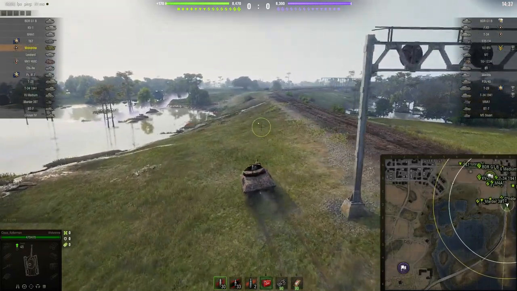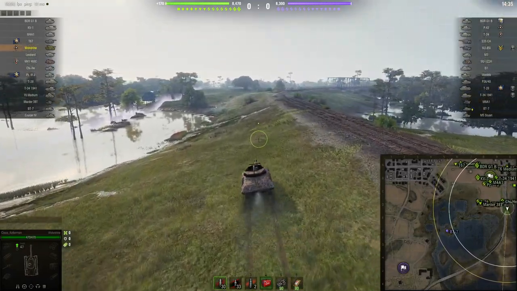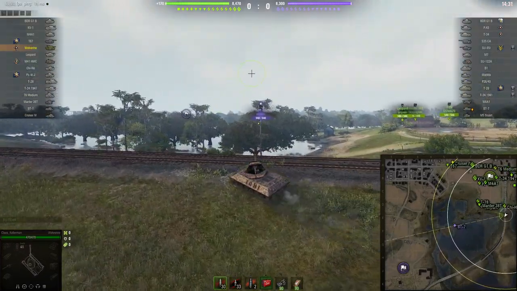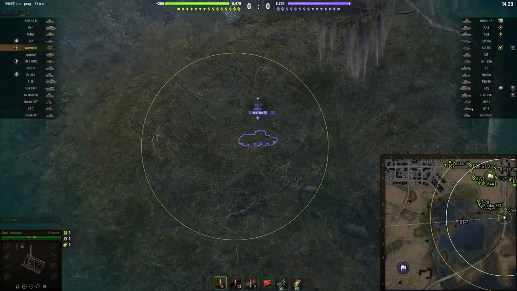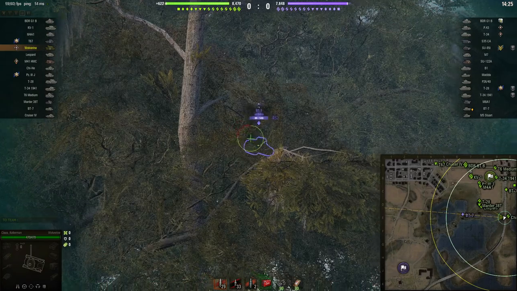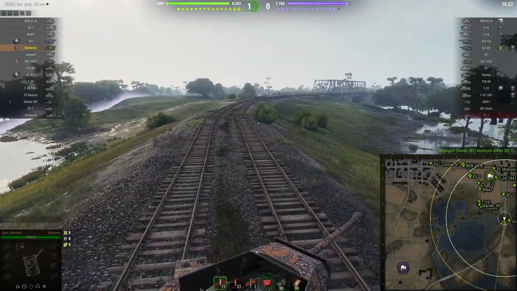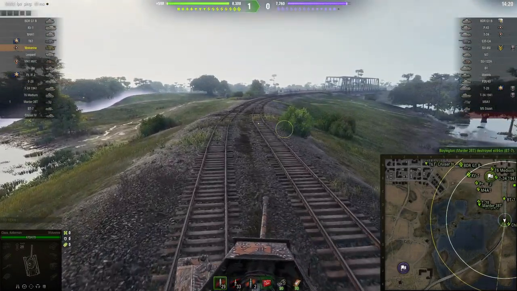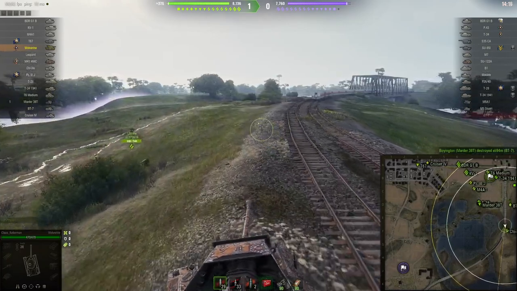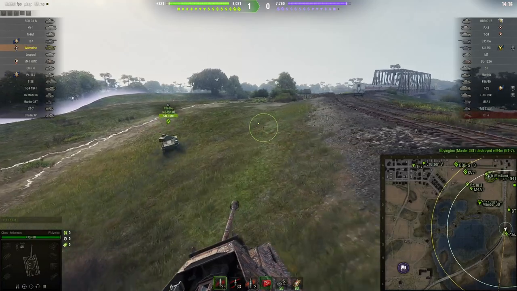And I got to tell you, the Wolverine is an absolute overpowered beast at tier 5. It's one of the most fun tier 5s I've ever played. I don't know. Everything about it I love, except the turret doesn't move very fast. But, I mean, it's a tank destroyer. It has a great gun. It has gun depression. It moves around the battlefield. It shoots people. What more do you want?